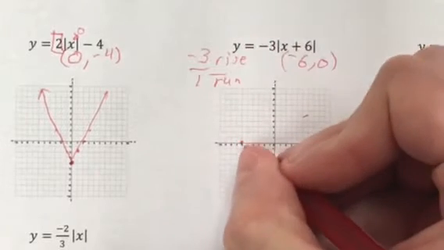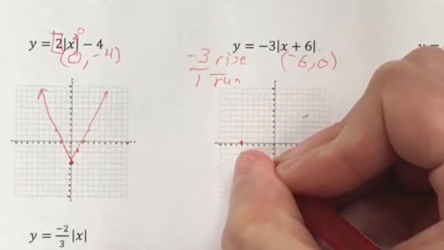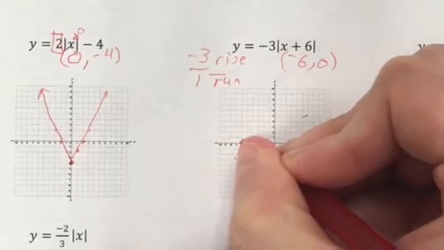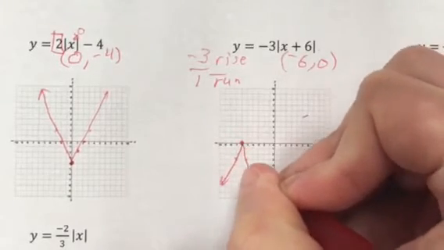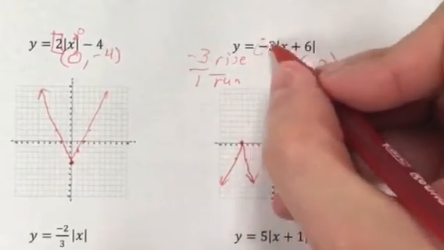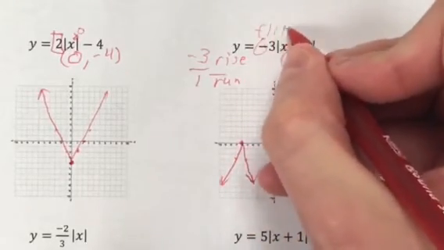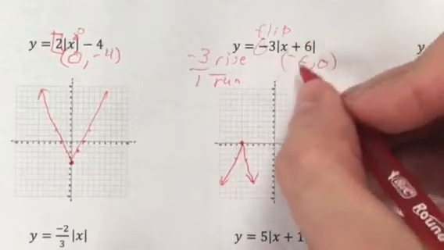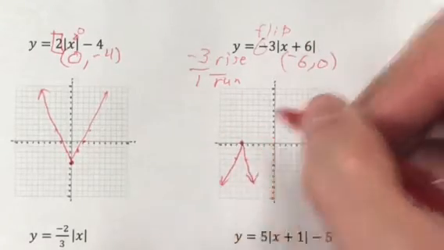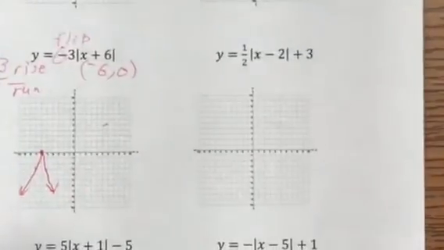So I would go down 3 from that: 1, 2, 3, over 1, and 1, 2, 3, backwards 1, and this would make my V. So it's pretty steep. It is going down now. We knew that because this is supposed to flip it. That's -6, which made it go to the left. There was no vertical shift. So it's just going to stay like there.